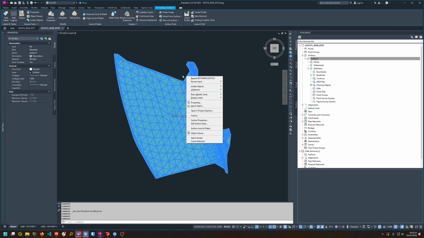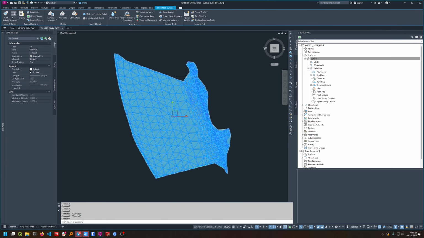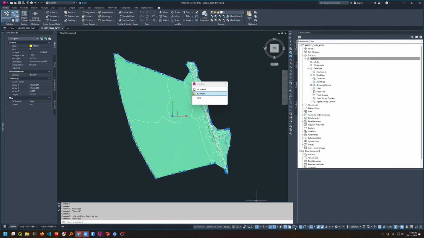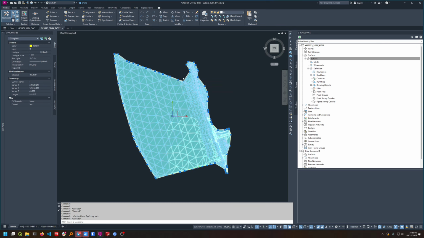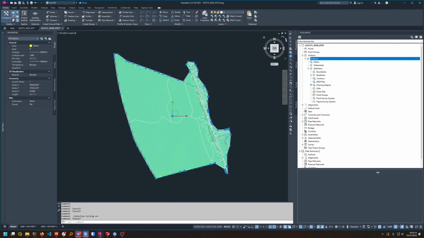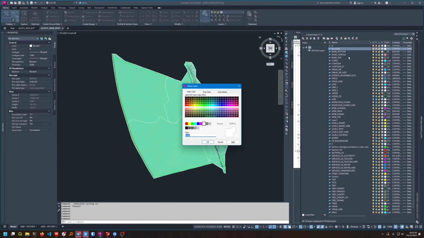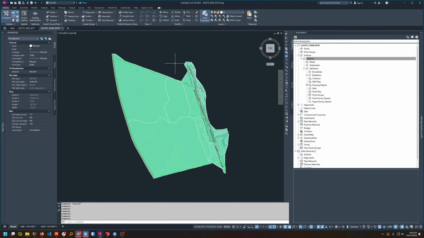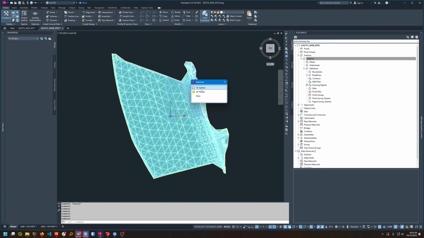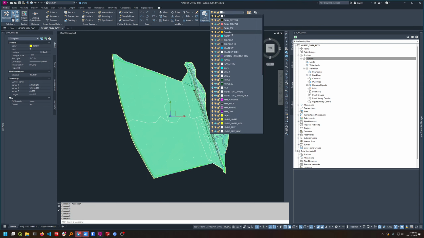So now we have extracted the border. And why doesn't it show? Selection cycling, there you go. So this button switches on selection cycling, like this dialog box. We're going to select our 3D polyline and create a new layer called boundary. And I'm going to make it, I don't know, a highly visible color. Let's go orange. And we're going to move this 3D polyline into our boundary layer.